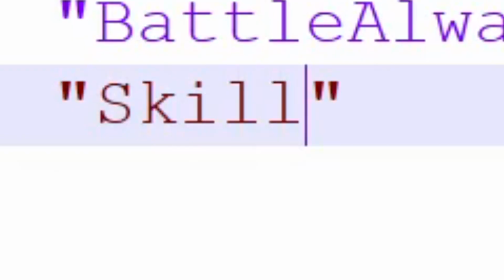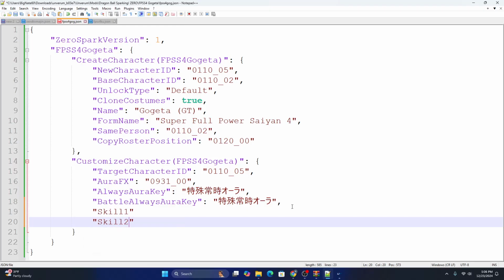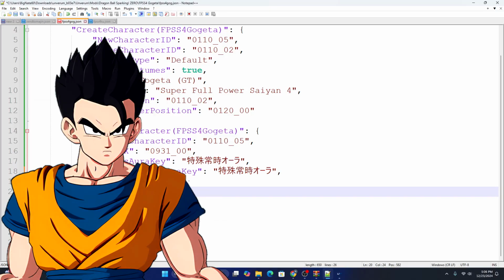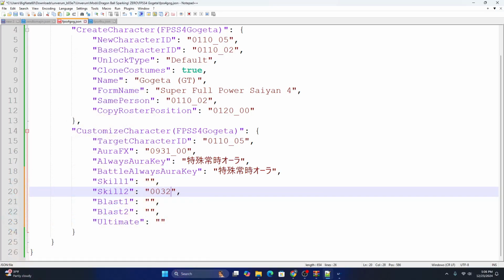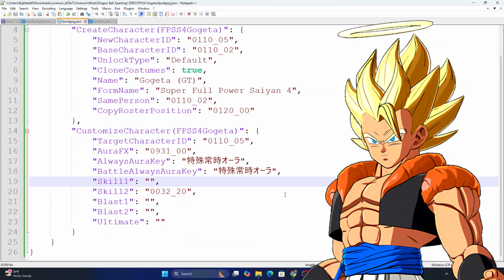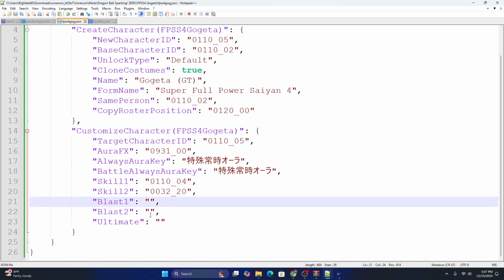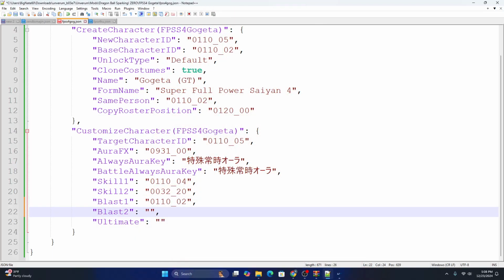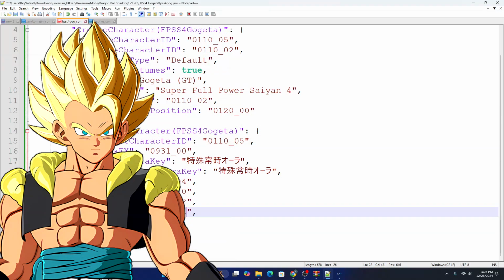Yeah, that's right. We can give him his own skills. Now, let's see if we can find skills that I think would work with the character. So I remember Ultimate Gohan has power up to the very limit for his skill 2. So let's give him that. I think I'm going to give him Immovable Stance from Super Gogeta. The last one I'm going to keep as normal. And you know what? I'm feeling a little bit of Broly movie influence here. So let's take Rising Vortex and Stardust Fall from Super Saiyan Gogeta from Super.